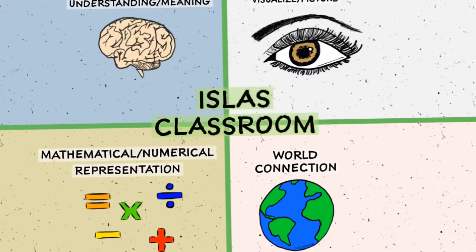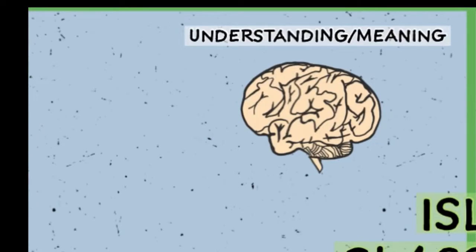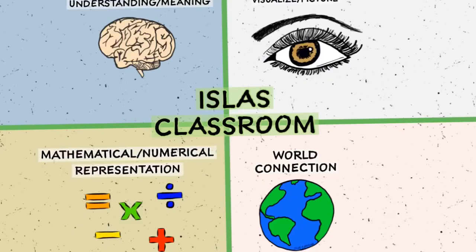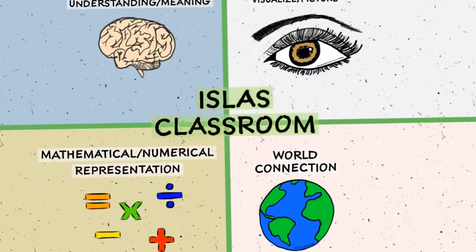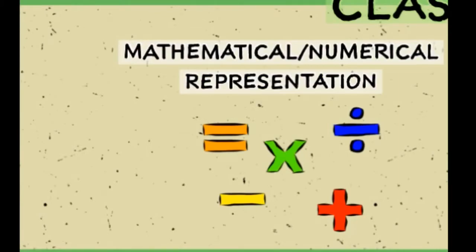We're going to make a quick review of what a ratio means. First of all, we want to make sure we understand what the ratio is. Once you understand, you want to ask yourself, can I have something to help me understand, like a picture or something that I can think of that helps me understand what a ratio is? And then third, how can I use that thinking in a way of using mathematical symbols? How can I use numerical representations to demonstrate my thinking of what a ratio is?